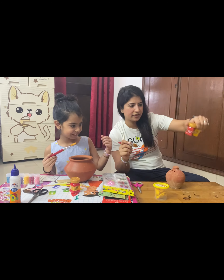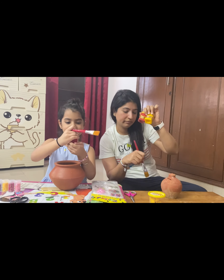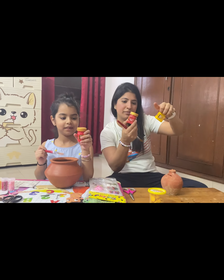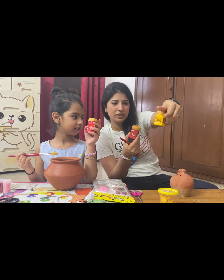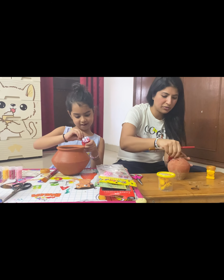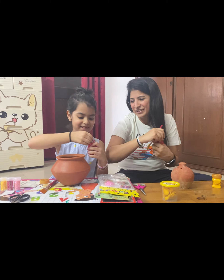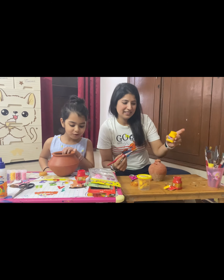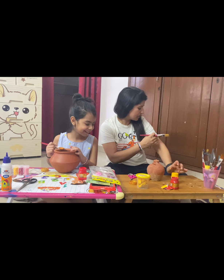So guys, we're gonna start with painting the piggy bank. I'm taking two colors, which are crimson red and golden yellow. She has taken red to start with. So let's get started. Oh, so that's a new color. Wow. So let's get started with the painting now.